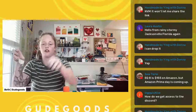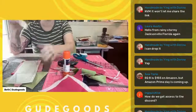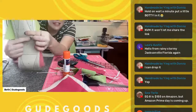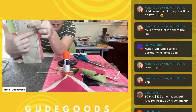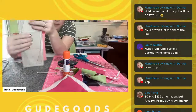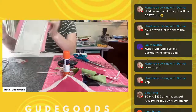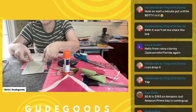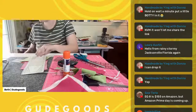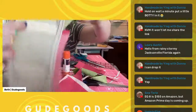All right, let me show you guys what I'm doing right now. So I'm seam ripping FPP. This might be something that if you're newer to FPP, you might not know. So I need to seam rip along this line right here, because this piece of fabric is wrong. So I'm gonna take my masking tape and lay it across that line that I'm seam ripping across. There we go. That's what it looks like from the back. That is the line that I'm going to be seam ripping.